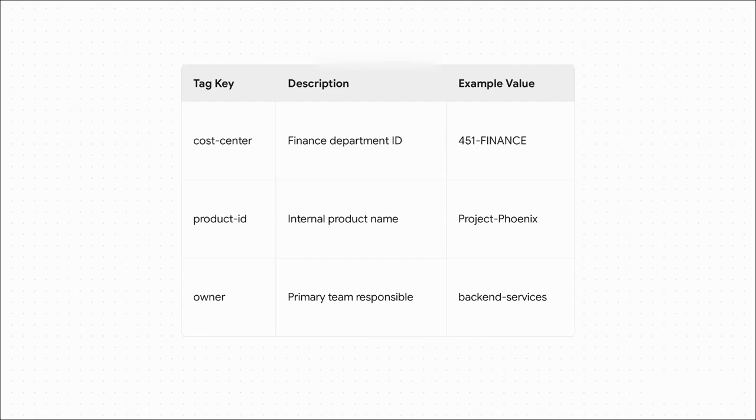A tagging policy isn't some nice-to-have document. It is the absolute bedrock of your entire FinOps practice. A simple cost center tag gives you a direct line to a departmental budget. A product ID tag, well, that's your Rosetta Stone for translating tech jargon into business impact. This is where the rubber really meets the road.